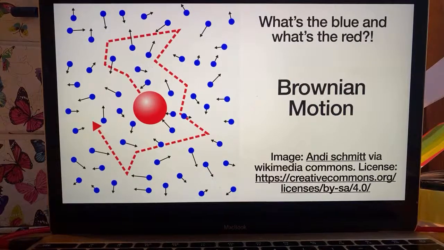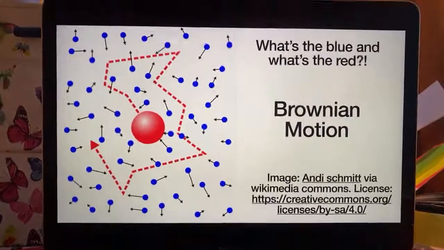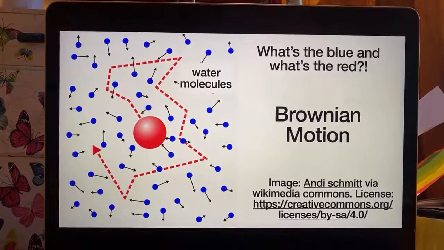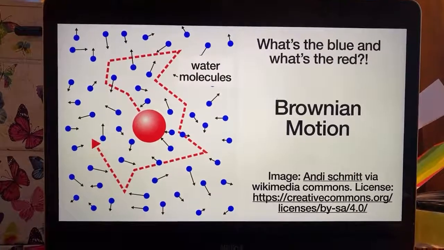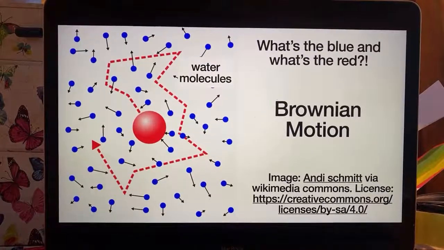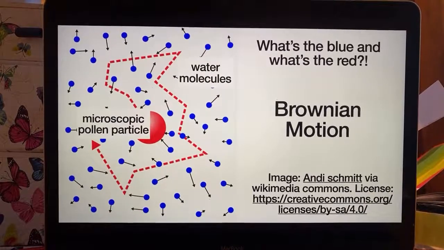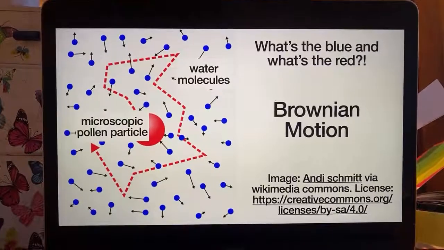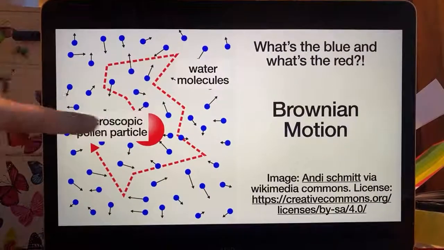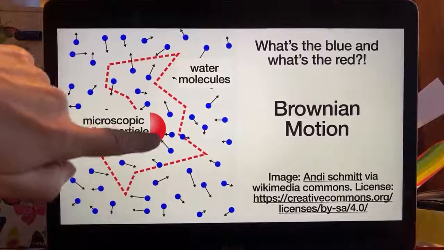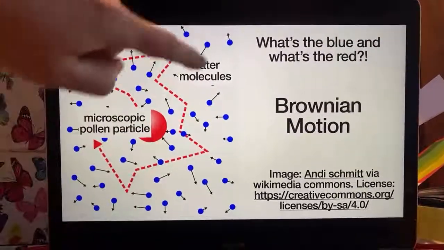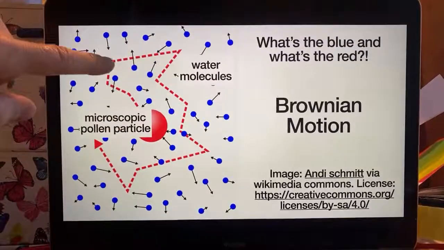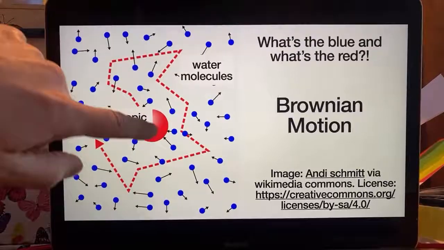So what I've said, well, I've written the question, that would have been useful for you to see. What's the blue, what's the red? I've said that the little blue things are water molecules, right? Water molecules, H2O, 3 atoms bonded together. And the red thing I've called a microscopic pollen particle. Let's be really clear and precise about this in case we ever do this at GCSE. The pollen particle is microscopic, which we're used to just meaning really, really small, but actually in this situation it means you can see it with a microscope. The water molecules are not microscopic. They are, in this situation, if you were looking at this through a microscope, they would be invisible. Is that okay? So it looks like the pollen's moving around on its own.